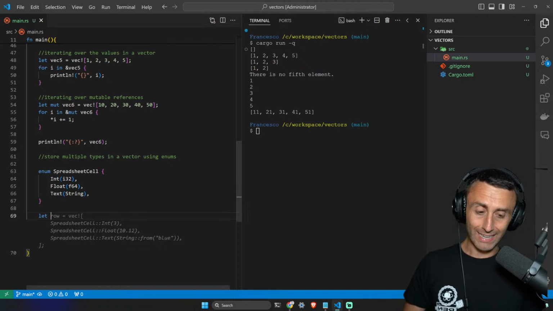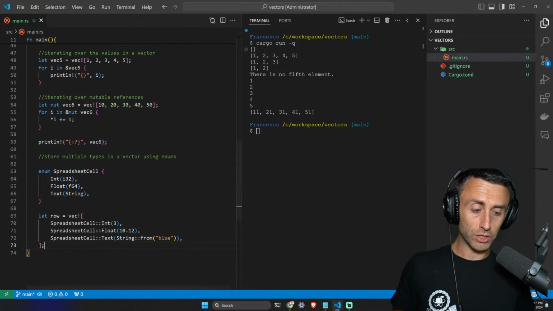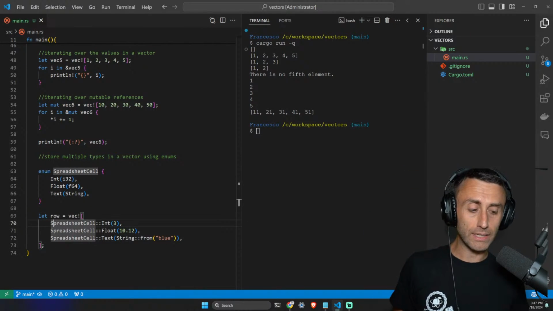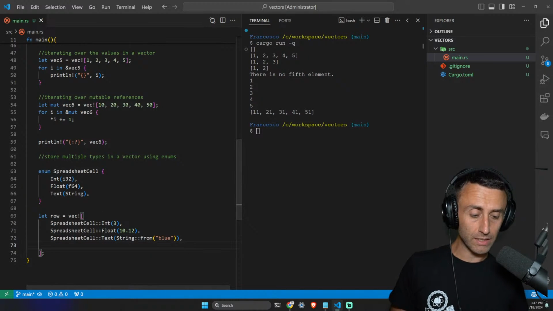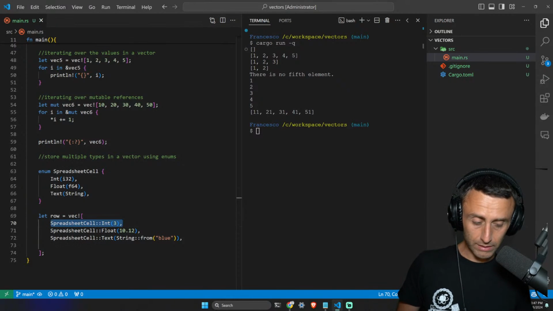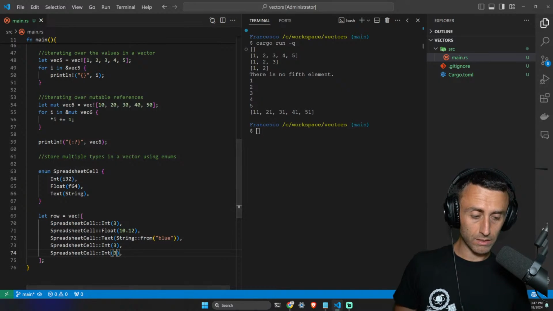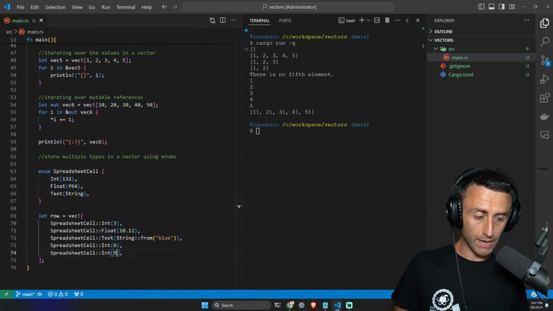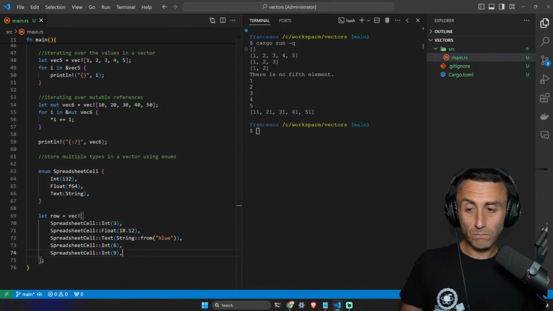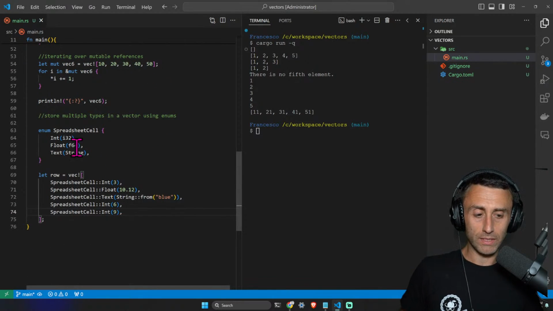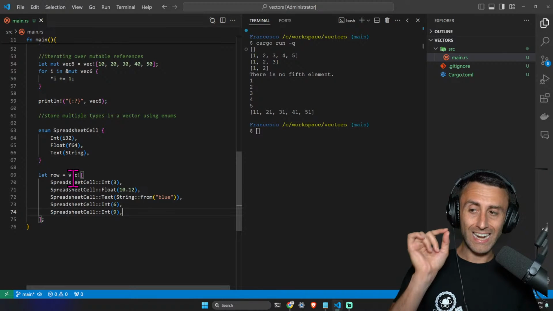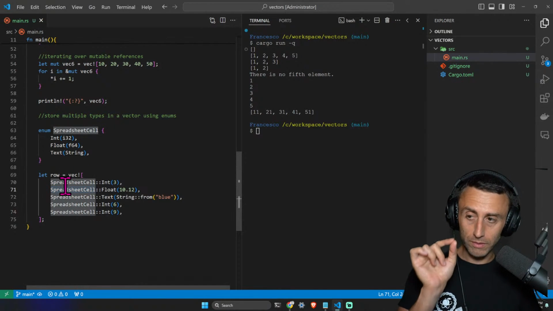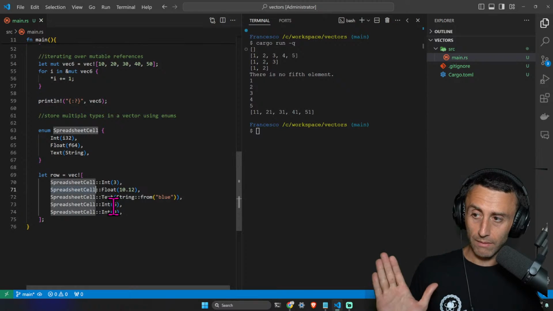Now we can define a row of this spreadsheet in this way. For example, let's say that we have an integer, then a float, then a text, and then another int and another int. Like this. For example, 6 and 9. So you see how powerful this is. We can use enums with vectors. So an enum can be the type of the vector. This is super powerful. I really love this.